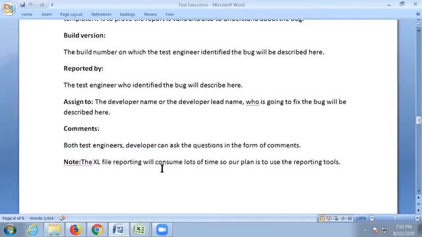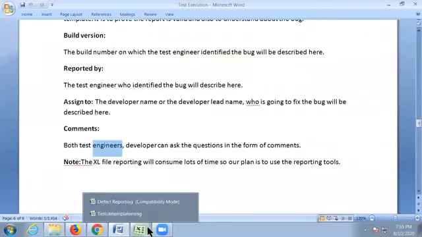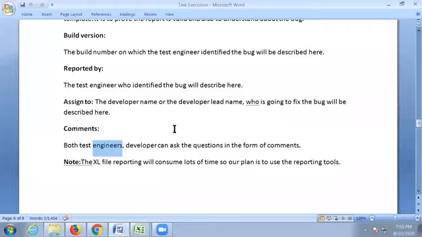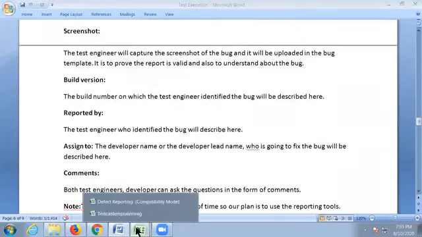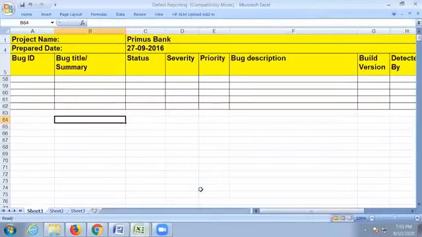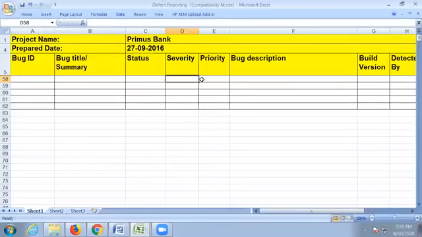Comments will also be used, for any questions you have, especially in Excel. But I'll show it in the Jira tool also. Possibly I'll start Jira the day after tomorrow, how to work on Jira. We have to prepare a template like this in an Excel sheet, with whatever fields I explained, and report the defect in Excel like this. I'll show tomorrow, then discuss the bug life cycle and the traceability matrix, and then we'll enter into Jira. Once we complete Jira, we'll enter into automation testing, Selenium.